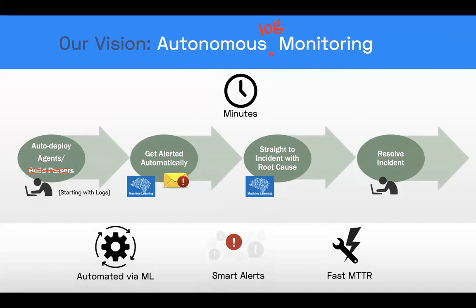So how does this work? The idea is all that human-driven effort that I talked about in the previous slide goes away and is basically taken over by machine learning. So now we have an auto-deploy agent that takes about 30 seconds to deploy in a Kubernetes environment. It goes out and discovers all your app logs, container logs, and OS logs from all your pods and hosts and clusters and so on. Once that's installed, the logs start streaming, and then the machine learning kicks in. I'll go through how that works in just a moment.